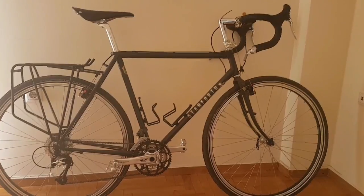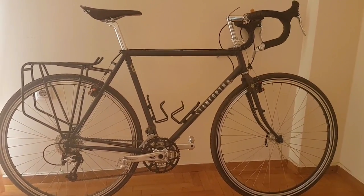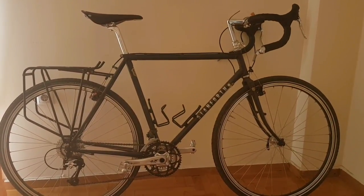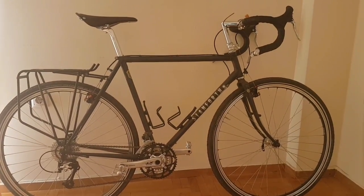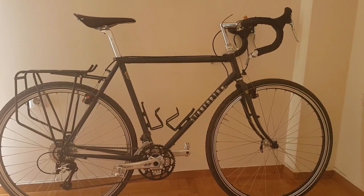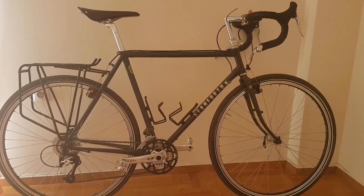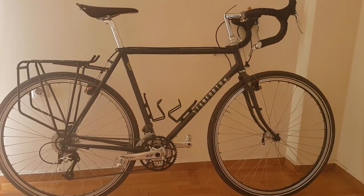There are several different styles of touring bike available depending on the type of terrain you're going to be cycling on. This is by far the most popular design though — we could call this the classic or traditional touring bike. It looks very much like a road bike but there are some subtle differences. This bike is designed to stick mainly to sealed roads and carry the weight of the baggage you'll need on a bike tour. This particular bike is from Stanforth and it's called a Skylander, and I think it's a good example to use for this video.